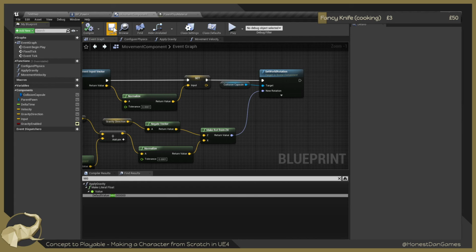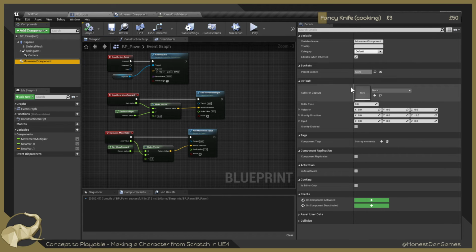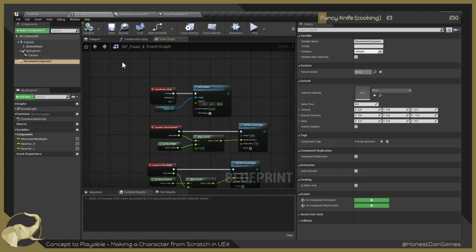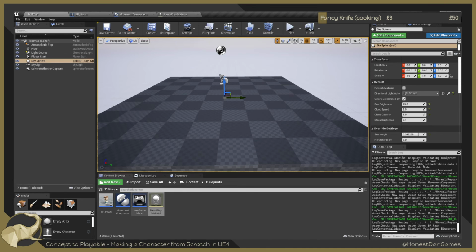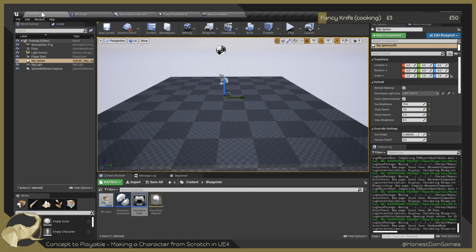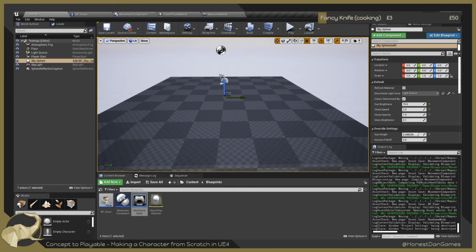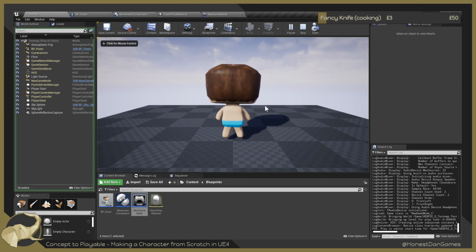Okay, that's fine. We've now added it to this component at least. I don't think we have to set any of this up because it does it all in the begin play, to my understanding. We did have a new game mode. Do I set the pawn class? Yes, it's already done. And did the project settings remember that we're using that different mode? Yes, we are. New game mode is a great name for a game mode, by the way. Okay, so we start. Can we move?